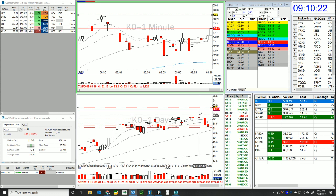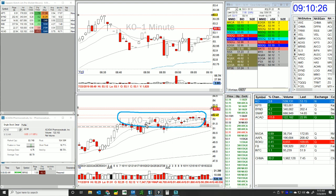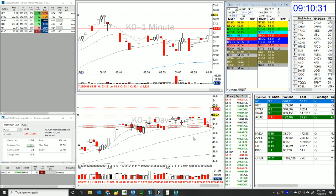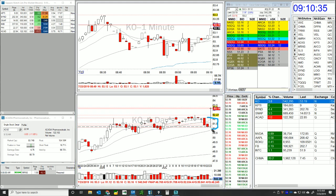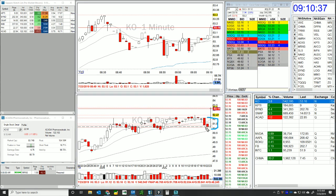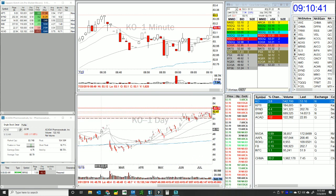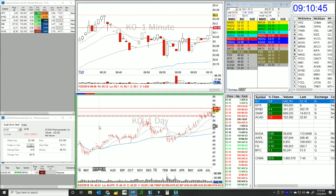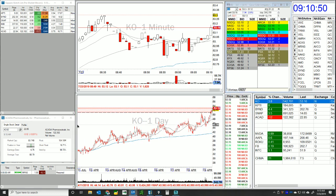Another level towards the bottom, you have 52.47, which is the top of this entire consolidation period, where it keeps banging its head against 52 and 52.47. So I'll mark that down in case we get a drop. Towards the bottom, guys, there are plenty of levels between 51 and 52: previous day highs, previous day close, all in that area. Now let's go back and see where we have some levels towards the top here on Coca-Cola. Are we at an all-time high? I did not check that. I don't think we should be, but maybe we are.